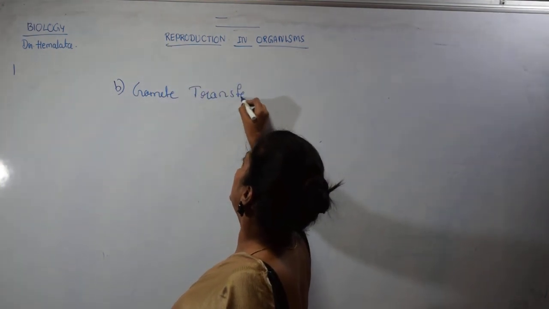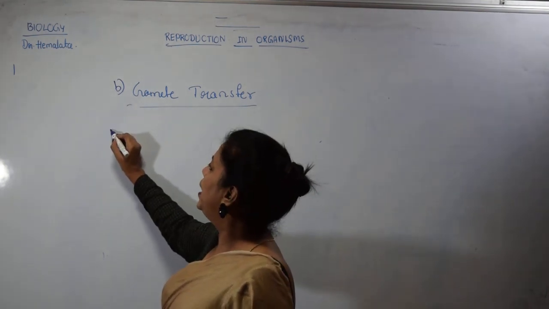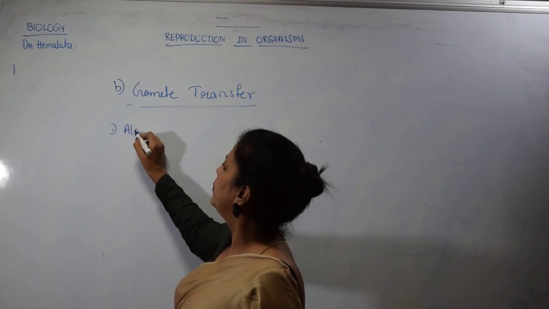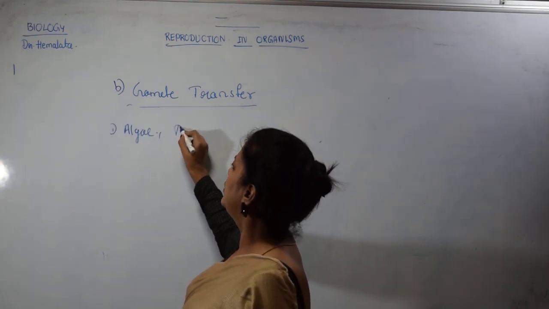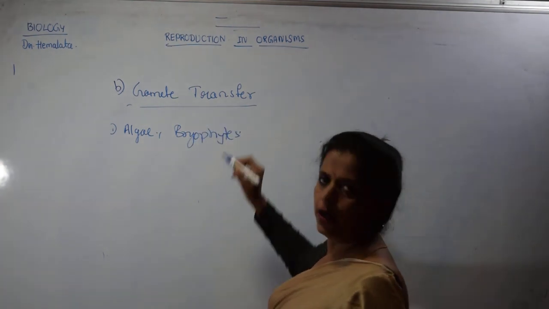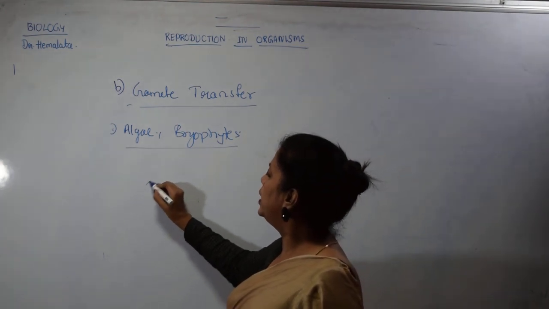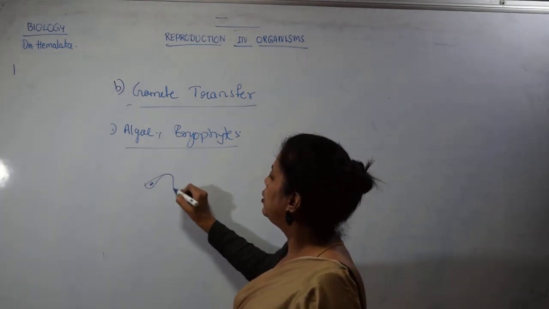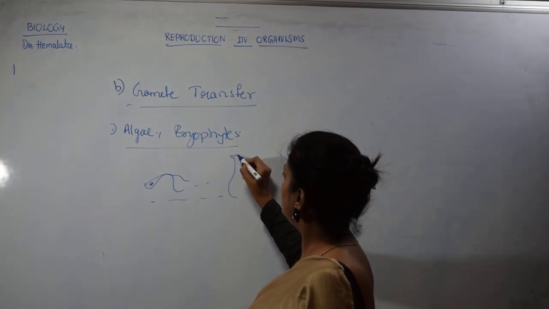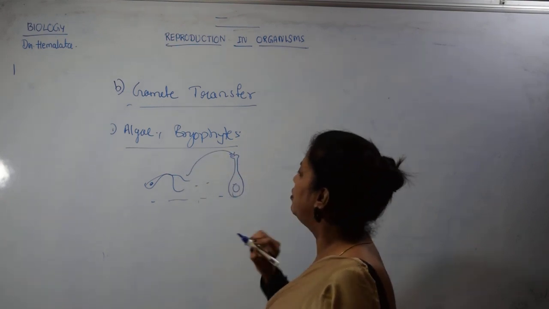How the gametes are transferred, right? As you already know, with plants, I will give you examples one by one. If you think of algae, or bryophytes, even pteridophytes, they require water. So through the water current, whatever male gametes or antherozoites are produced, they swim in water and reach the Archegonia, enter into it, and fertilize them.